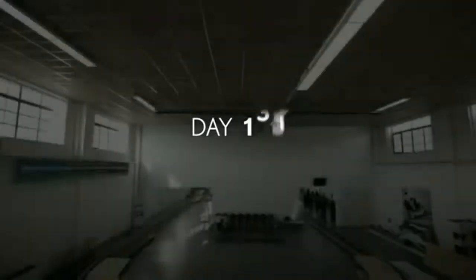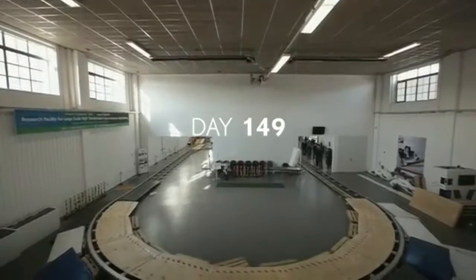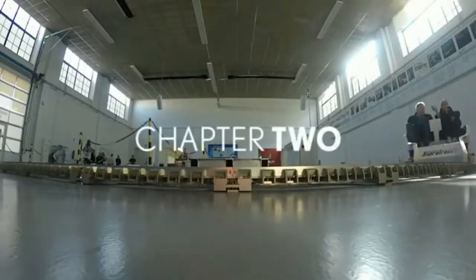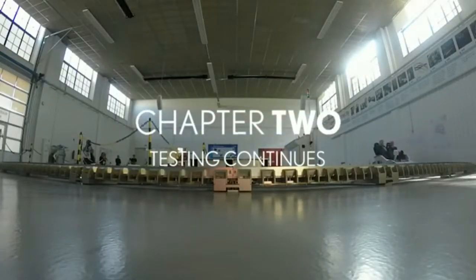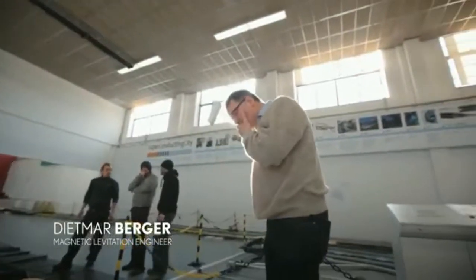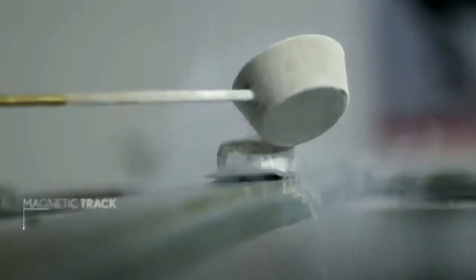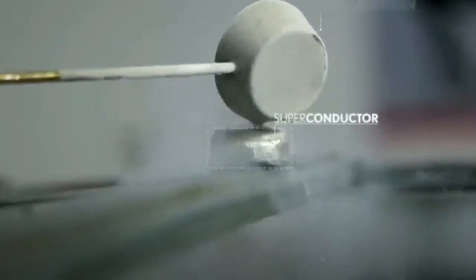Making a hoverboard isn't a straightforward process. We have had quite a few ups and downs because it's normal when you are trying to do something truly innovative. The system doesn't need electricity at all. We just use the superconducting material. We use a permanent magnet, and we use the liquid nitrogen to cool down the superconductor. So you just have to keep it cold to have a long hovering effect.